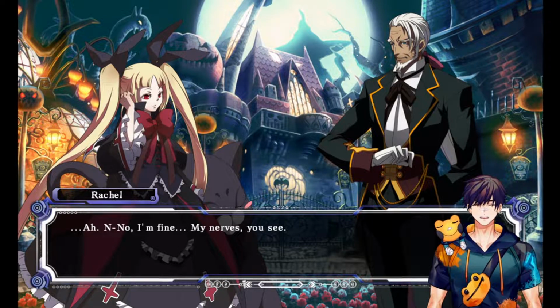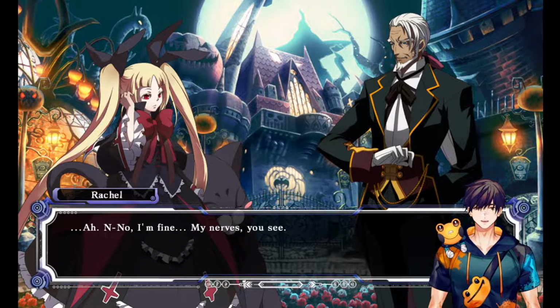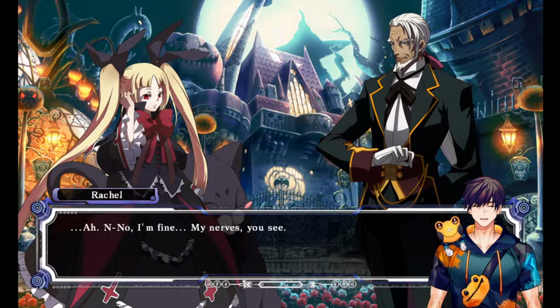Like, again, Rachel's an example of a character that I completely fell for just purely based on how well they did her personality. Her aesthetic, her appearance, her concept of being a vampire little girl, none of that appealed to me. And then the second she started speaking and interacting with characters, I was like, I like her a lot.